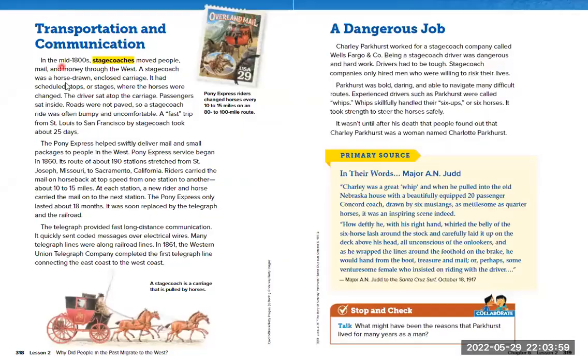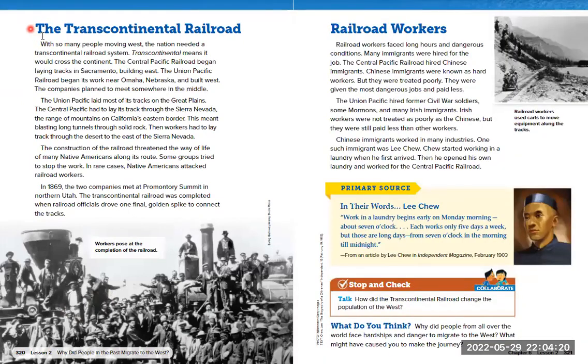Eventually they traveled west using stagecoaches, but stagecoaches could not hold many people, and you might not be able to bring as many things as you did with a wagon. And you'd probably have to change horses fairly often. And then the last one that you could talk about was the Transcontinental Railroad, but the Transcontinental Railroad came last. Most people traveling west in the beginning wouldn't have been able to use it because it was created in the late 1800s.